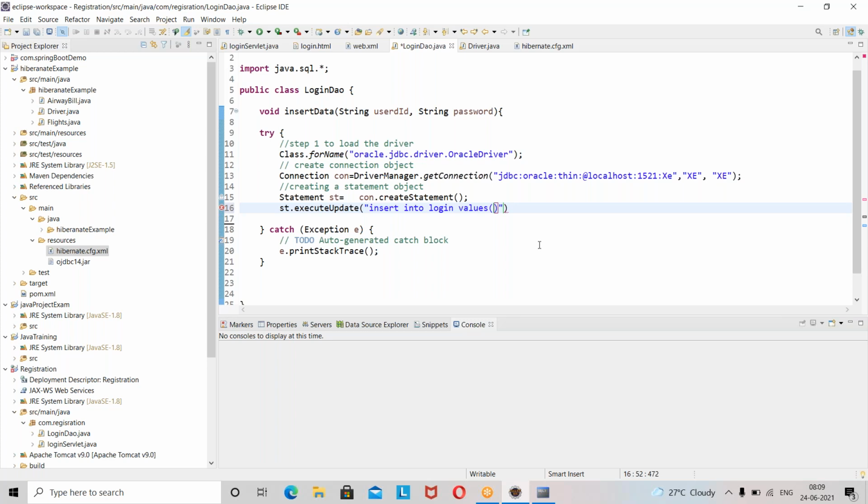So we can use this, or we can use PreparedStatement. There are a lot of things you can use.